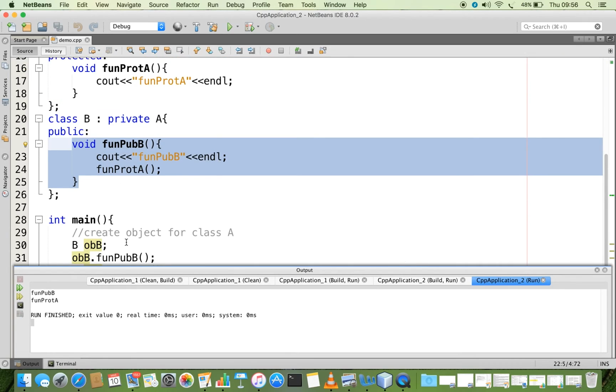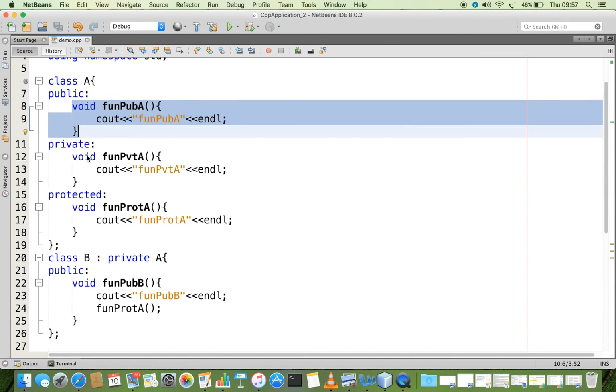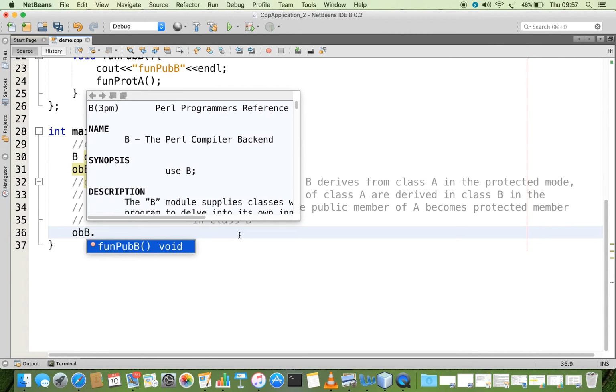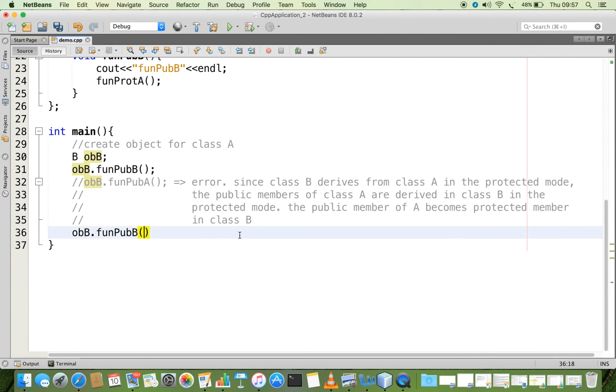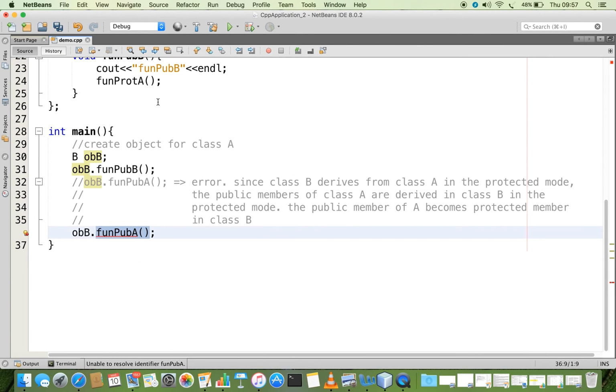Now we are going to check, using the object of B, can we access this public member? We'll try. Object of B, this is the public member of class A. We can check it, fun pub A. Can we access or not?